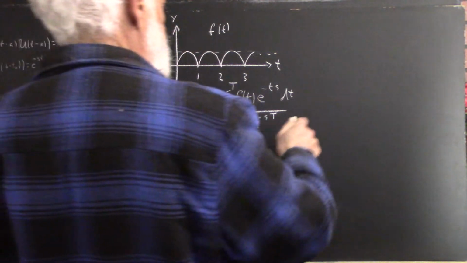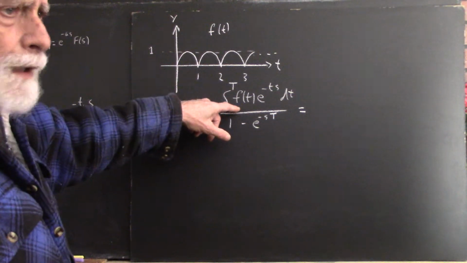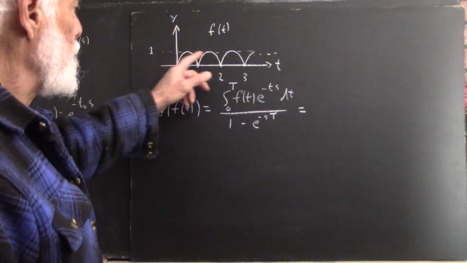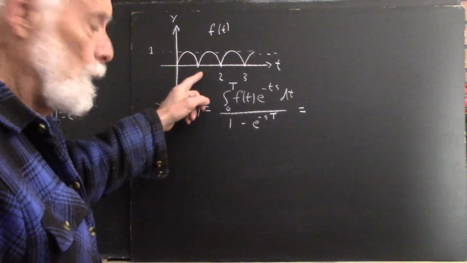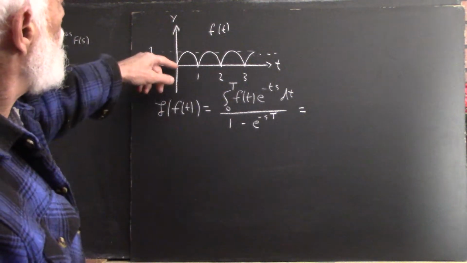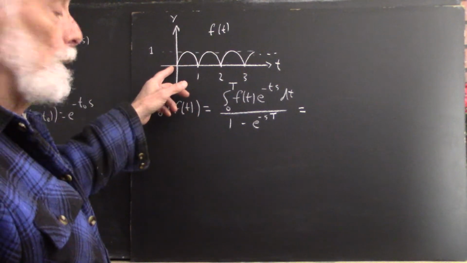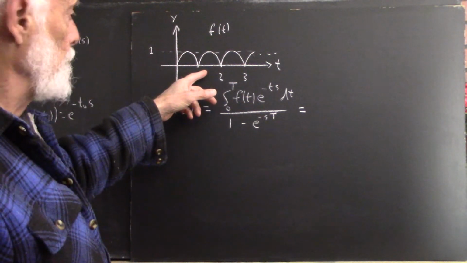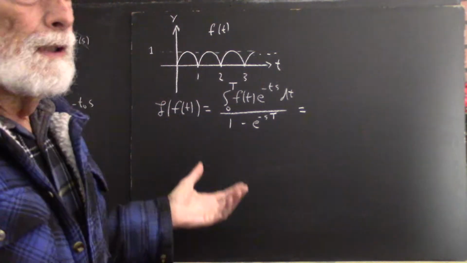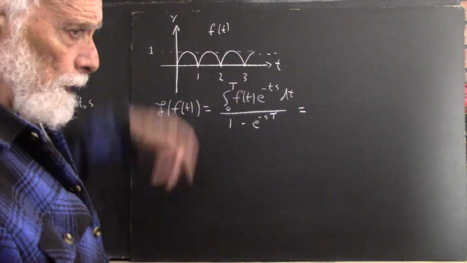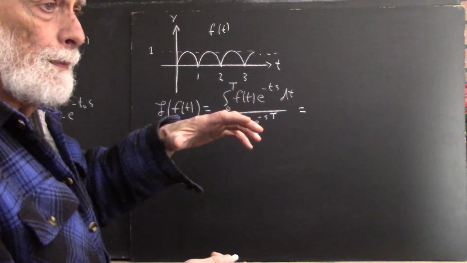Well, in this case, all we need to know about f of t is that it's periodic, and then we need to have a formula for it on the first period. Okay, so we want a parabolic function with a period of 1, so it's 0 when t is 0, it's 1 at the middle, and it's 0 when t is 1. It's parabolic. Well, that's your basic logistic function. Just it's going to turn out, I think, that it's vertically stretched by a factor of 4.